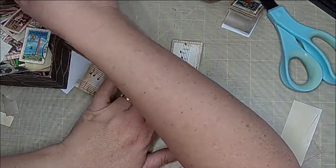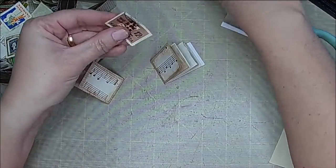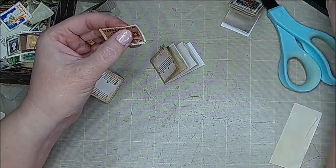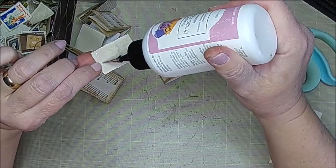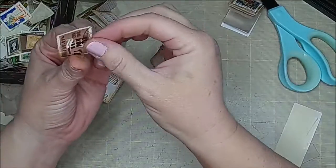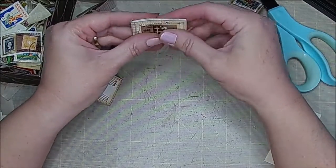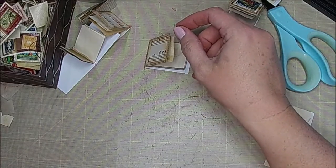You could use any kind of ephemera that you want, or any kind of images or graphics. I know a lot of the graphics on Etsy, you can resize them, so you could resize some graphics to put on here. You could use magazine cutouts. This one I am going to have open to the side, so I really like that. You can do anything that you want.